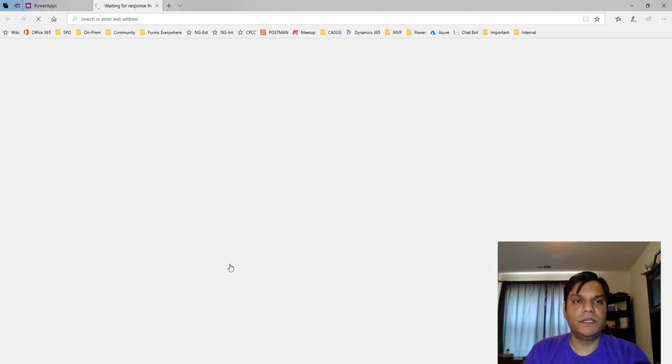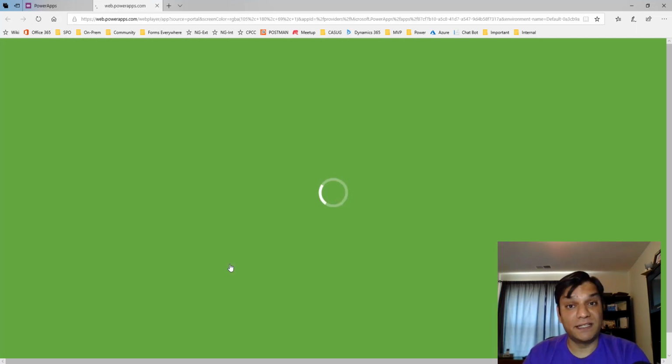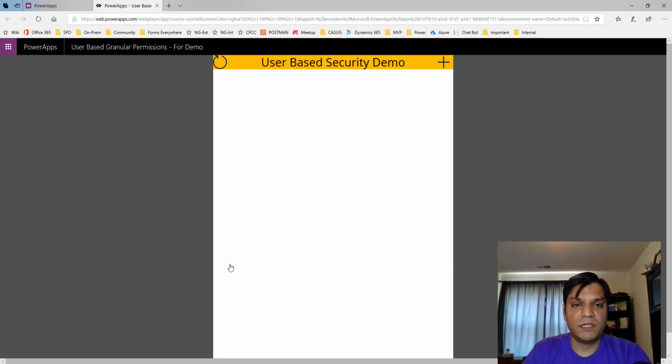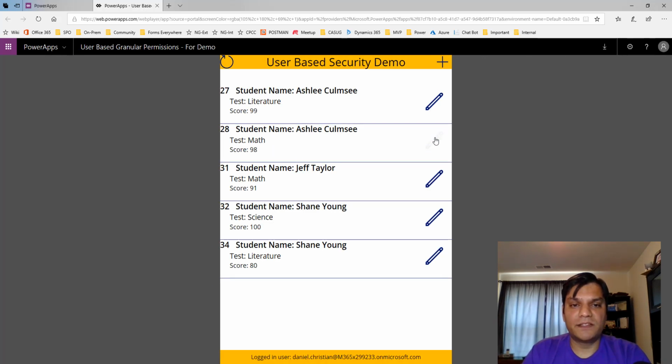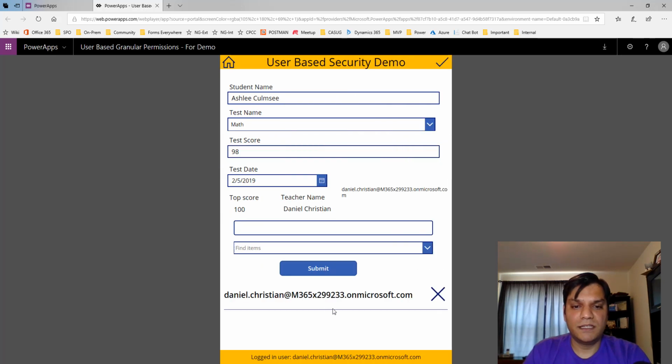And I'll go in over here and we'll make sure that now Ashley and Shane can see their second test scores on literature, because I think both of them had two. So we'll go ahead and share that just to make sure everything's working. So same thing, actually they had one literature and they had math. So I'm going to let Ashley see her math as well and do the exact same thing.